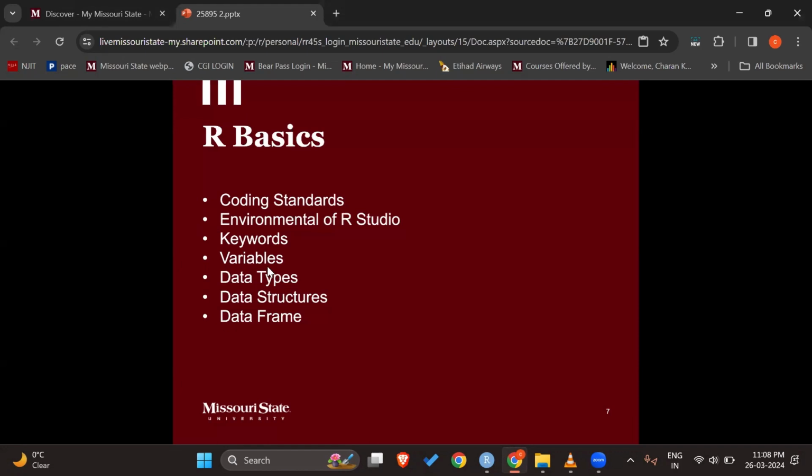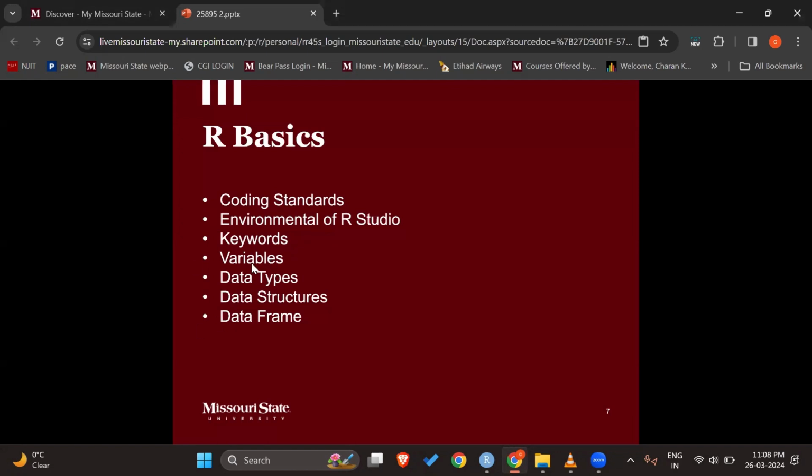And then coming to variables, a variable is nothing but a memory allocation to store the data. As we use variables in all programming languages, the definition is the same. We have some rules while naming a variable. It should not match with the keywords, and it can have alphanumeric characters. It can start with a dot or an underscore, and it can start with alphabets, and it is case sensitive.